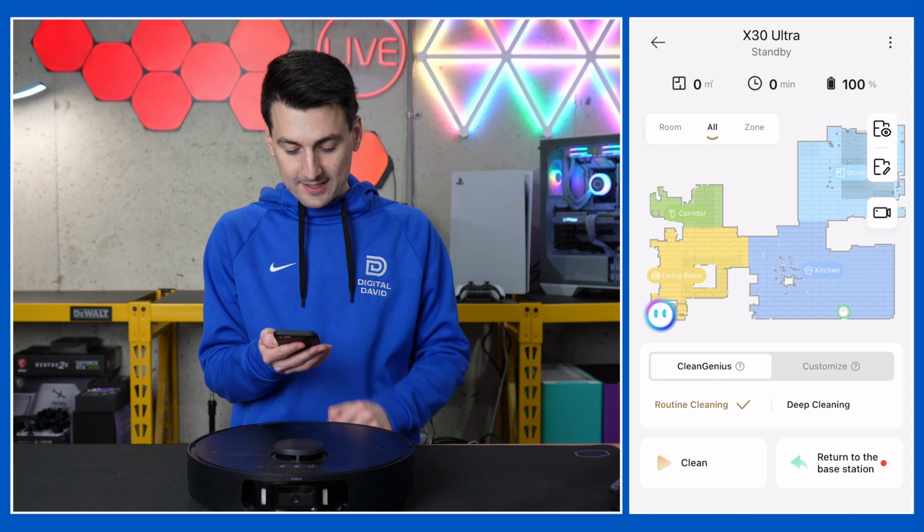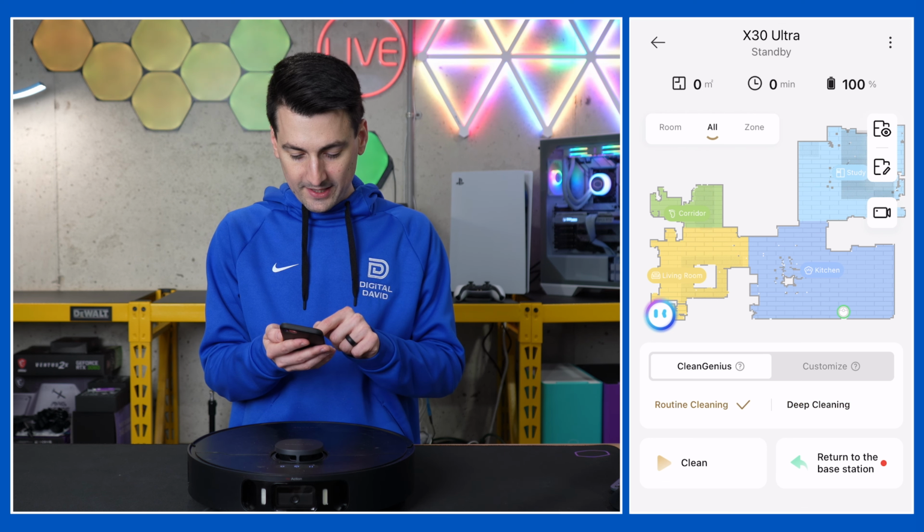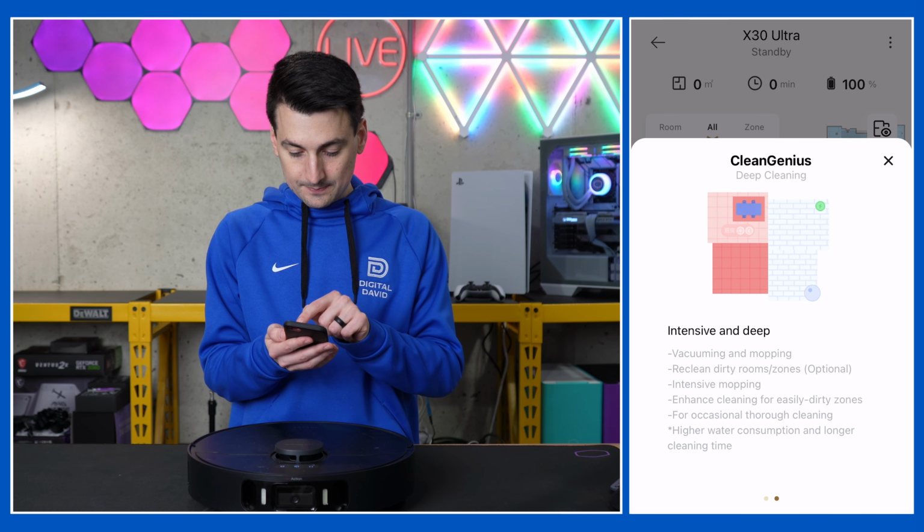Then we have our cleaning settings down here. Clean Genius gives us two options. You have a routine clean and a deep clean. So pick and choose which one you want. And they give you a little breakout here of the different options within Clean Genius.